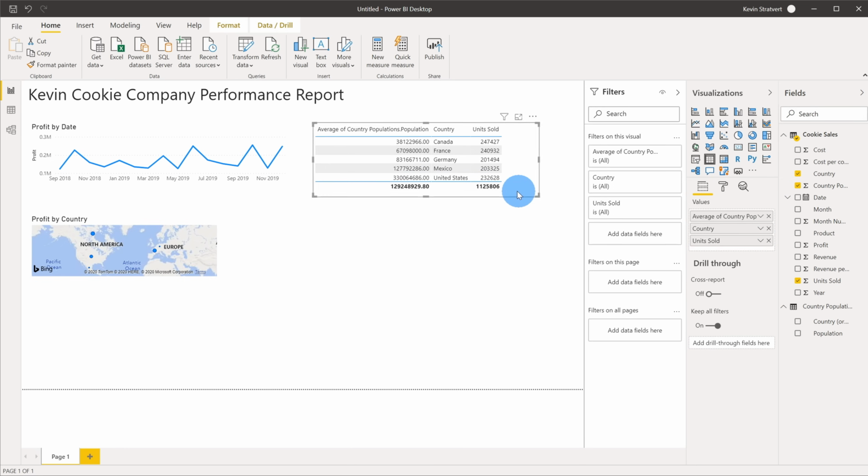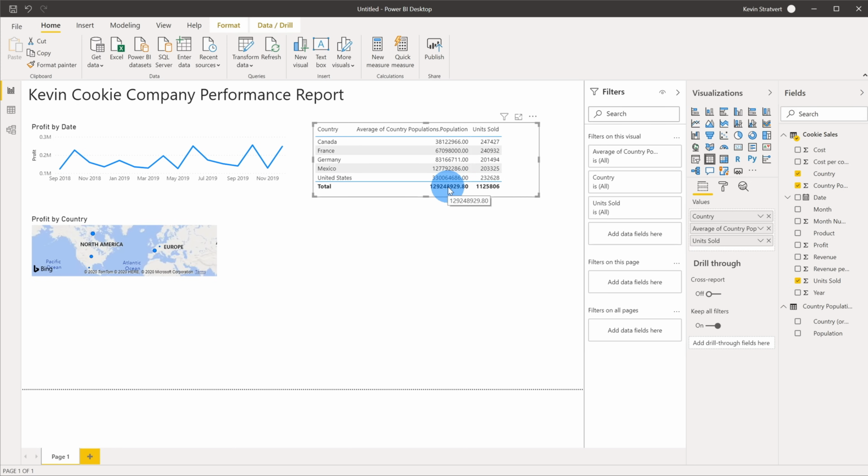Here now I have a table, and let me go ahead and position country first. So here now I can see the country, what the population of the country is, and I can also see how many units were sold for that country. Now, a little beyond what we're going to do today, you could also insert calculated fields. So you could do things like per capita, how many cookies did we sell? You could do those types of calculations given the data that you have existing, but that's above and beyond what we're doing today.